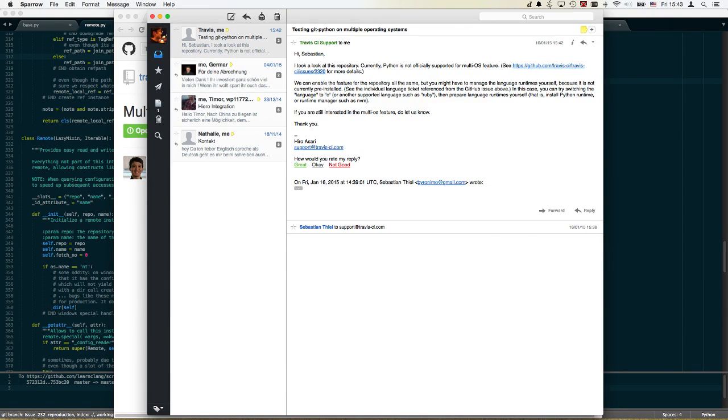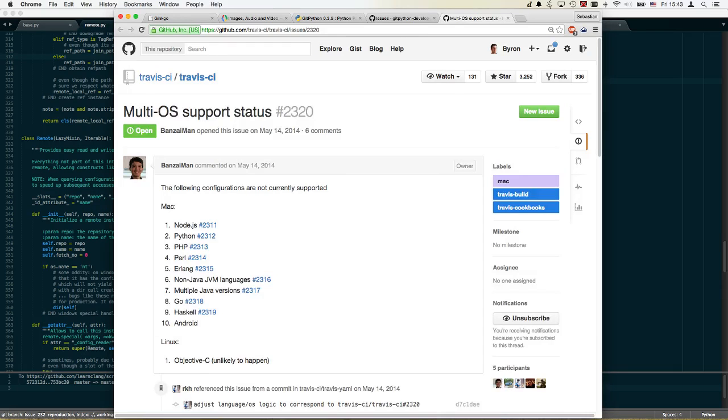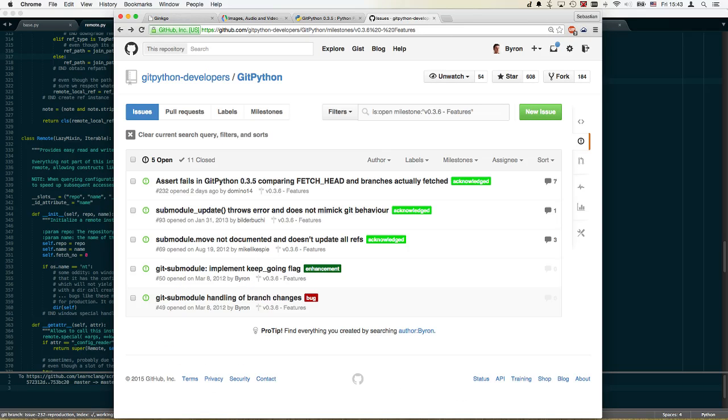Fine. Moving swiftly on to git-python, which is currently in a state where I think this one is kind of in progress, and all the related submodule issues here are kind of rooted in the fact that git-python currently does not properly handle the submodule style that changed in the Git binary.